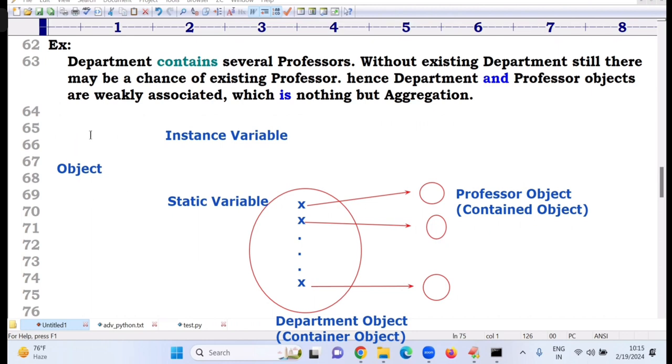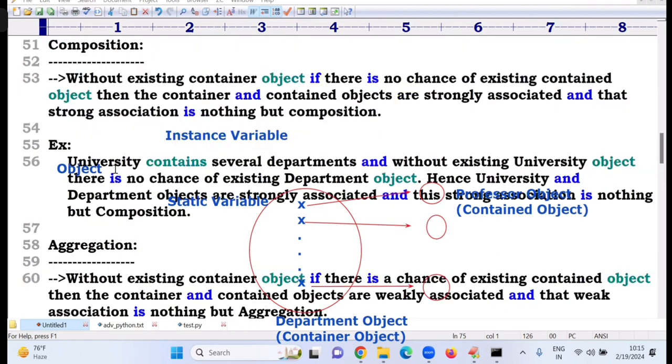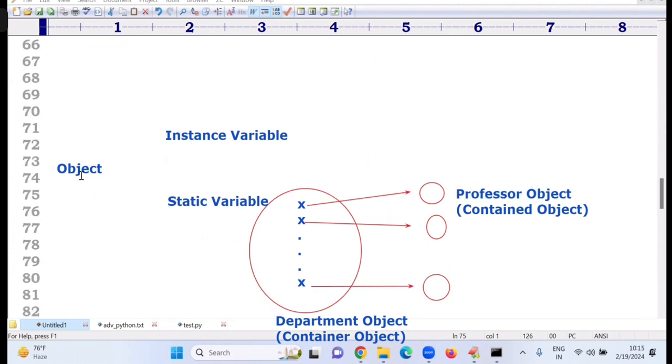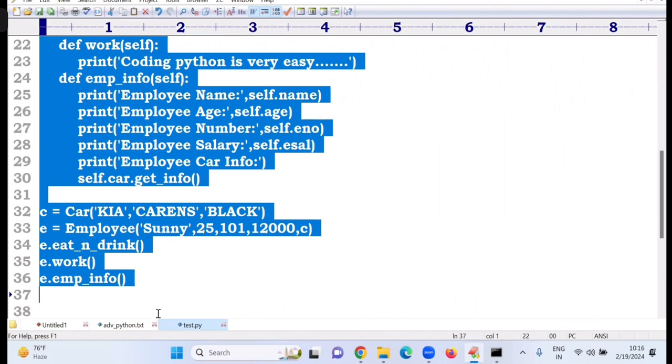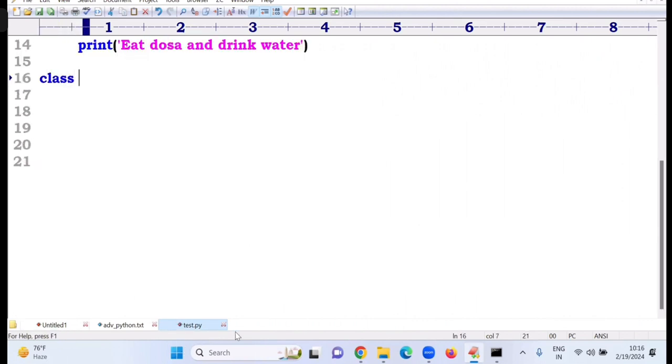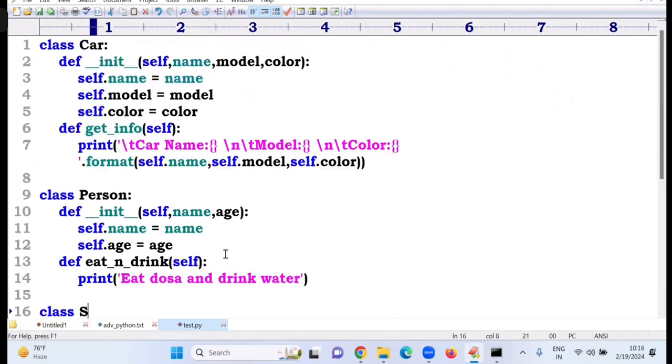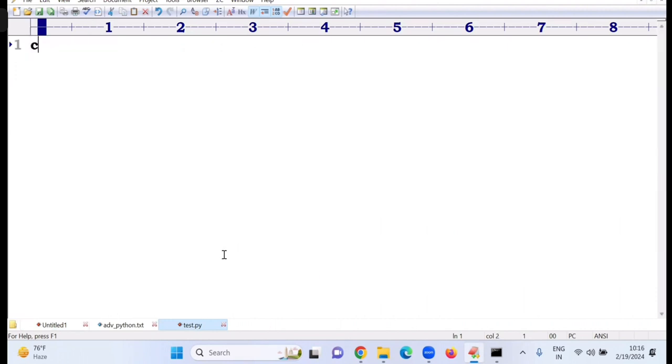So the final conclusion is: the relation between object and instance variable is composition. Object and static variable is nothing but aggregation. For example, see here, I have to take a class student.